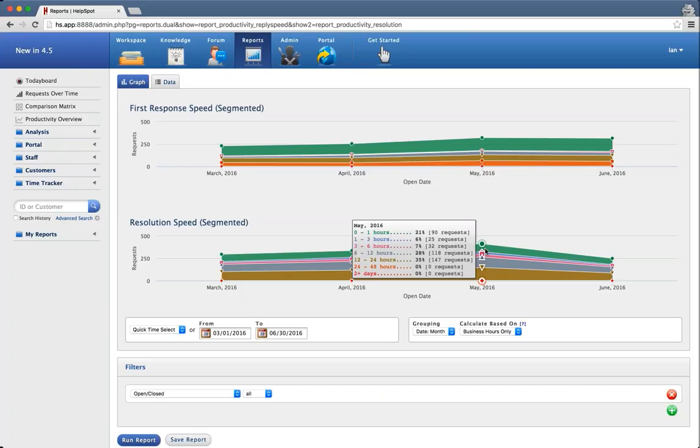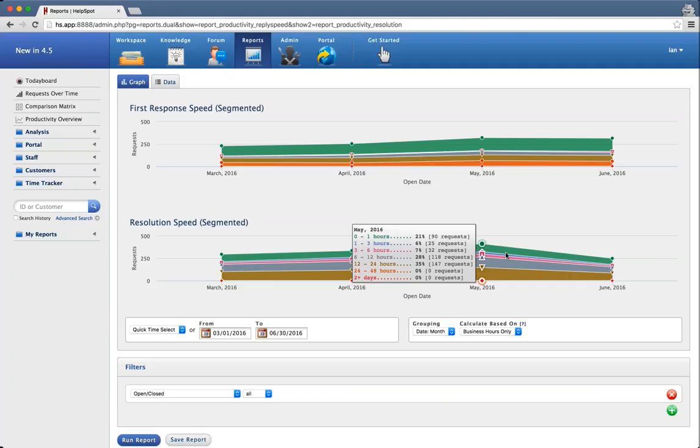Are we increasing the width of the lower quantity times? So, for example, here we want to make this green bar as fat as possible. So is that fattening over time? Are we reducing our resolution speeds to under an hour, or is that narrowing, where we're falling out of that and we're having a lot more that fall down into the lower ranges? And just by looking at the width across the graph, you can see that, which is a really nice visualization, even without this chart here. If I move that for a second, you can see that very easily over time.